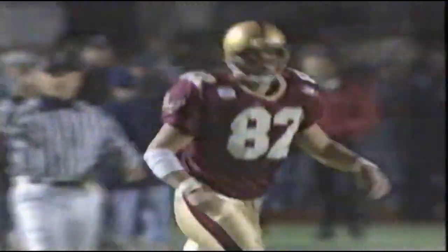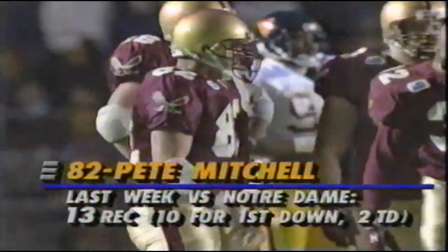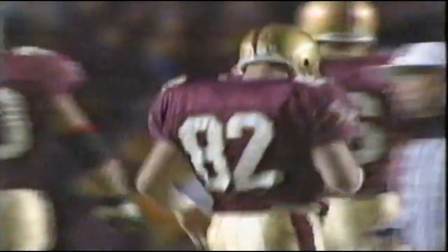Brad, you and I were talking. We're watching this football game against Notre Dame a week ago, and everybody in the bars is saying, hey, they're just going to throw the ball to 82. Why don't they cover number 82? The tight end is the toughest position to stop on the football field because he's matched up with linebackers most of the time. Linebackers do not do a good job of stopping a very active tight end. So he's going to look to him even if he's double covered.